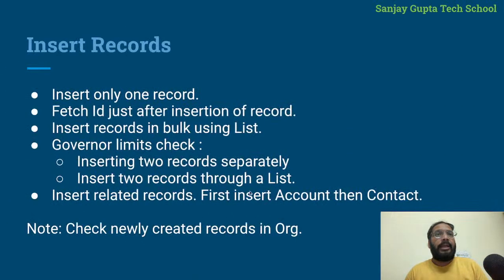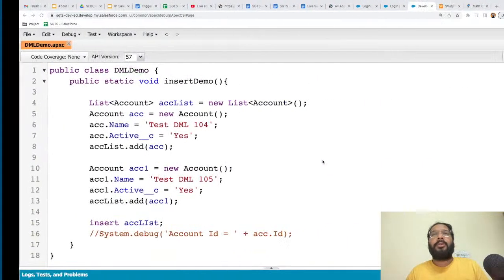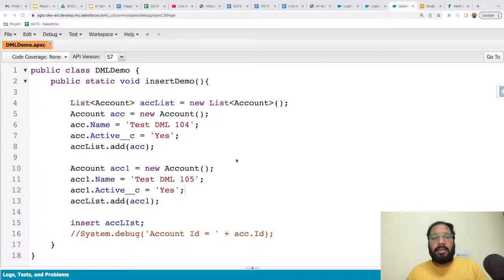I hope you understood how we can check the governor limits and how we can bulkify our code. Now, last, I need to show you how we can insert related records. I will be inserting account and contact records together.